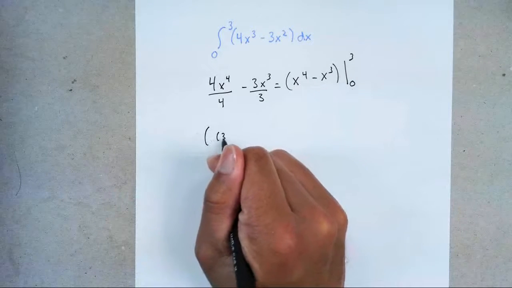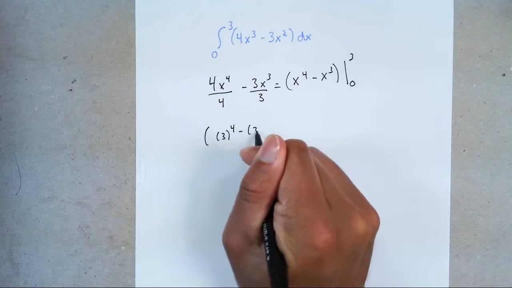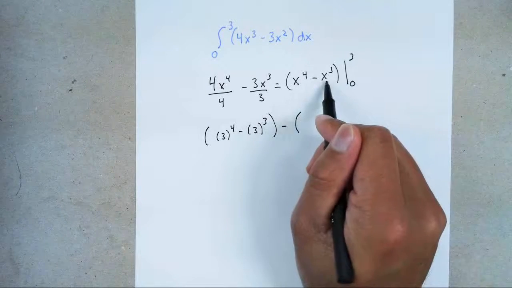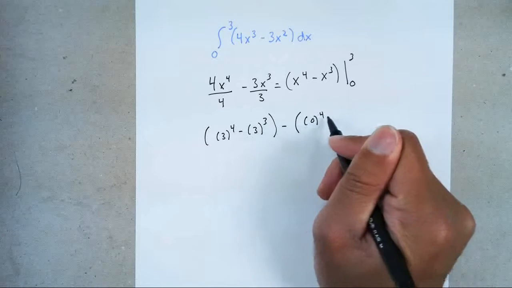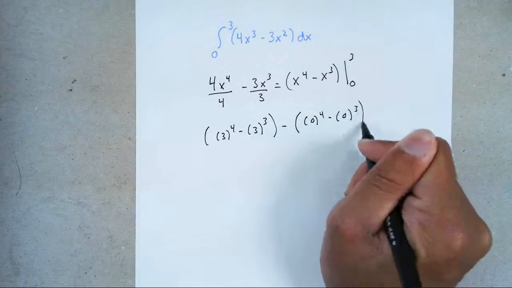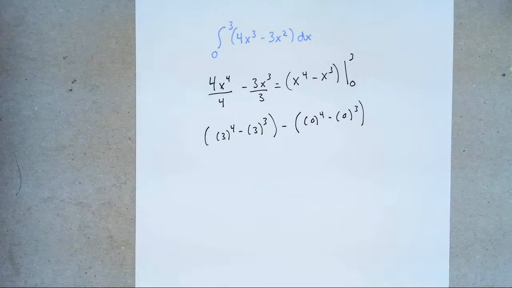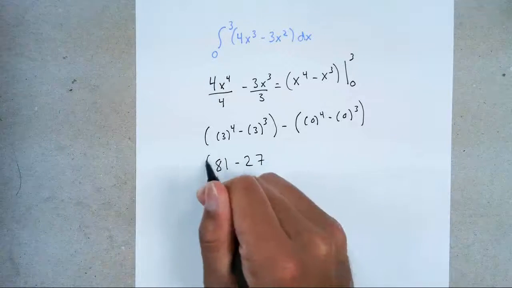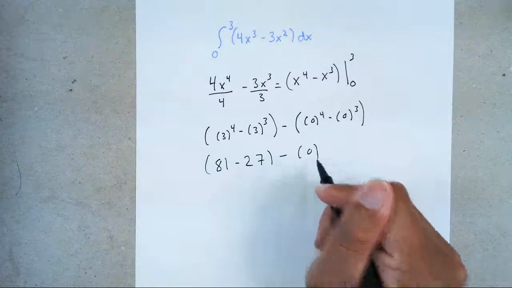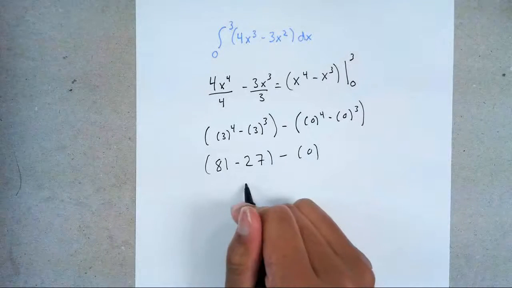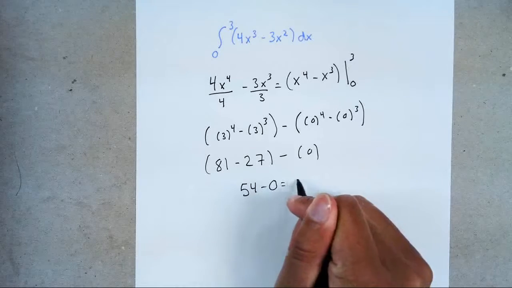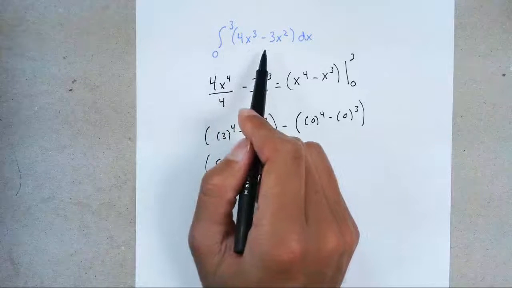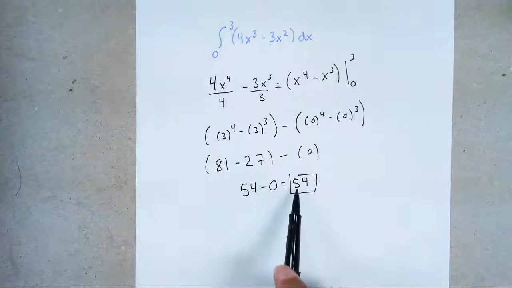So you're going to have 3 to the fourth minus 3 cubed, minus, and I know if I plug in 0 into here, it's going to give me 0. If you know that, then you don't have to write this out. But if you don't, then just work it out so that you can actually see it. When you work this out, 3 to the fourth is 81 minus 27, and then this all gives you just 0, so minus 0. Now 81 minus 27 is 54, minus 0, and this gives you 54. So you just found the area underneath the curve from 0 to 3 of this equation, because remember this is your derivative, and the area underneath the curve is 54.